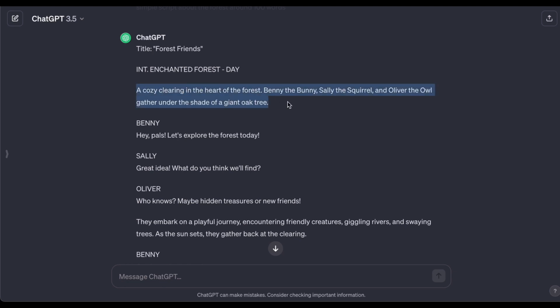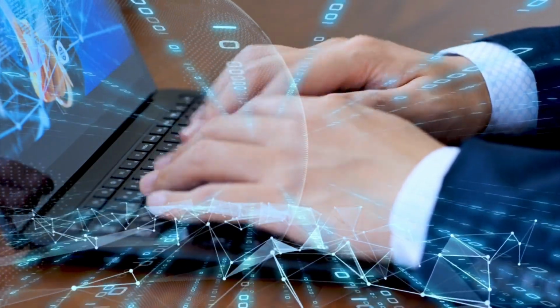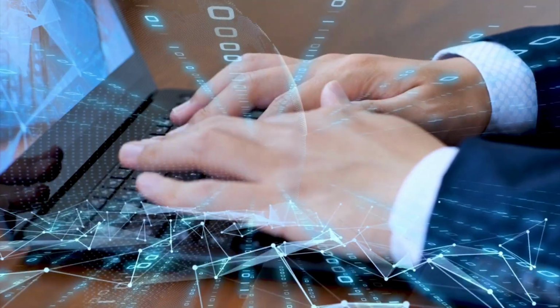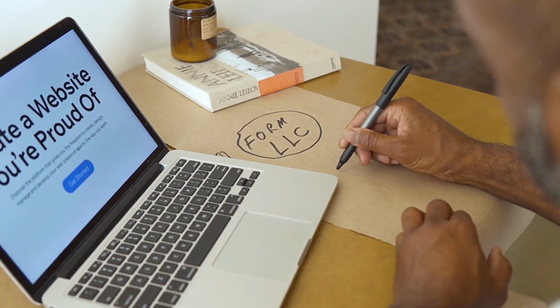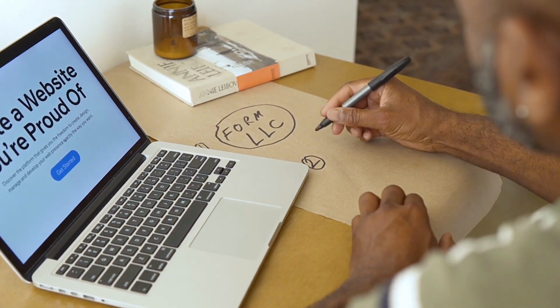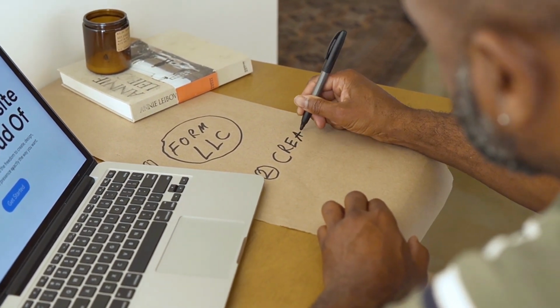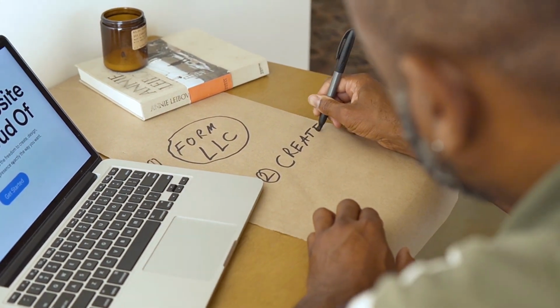Now, let us explore the second amazing way to create your awesome kids' cartoon. If you are bursting with inspiration and feeling super creative, you can decide to write your script all by yourself. It is like being the captain of your own creative ship, steering it in the direction of your imagination. And to make this journey smoother, you have some trusty companions, simple tools like Notepad or Google Docs.